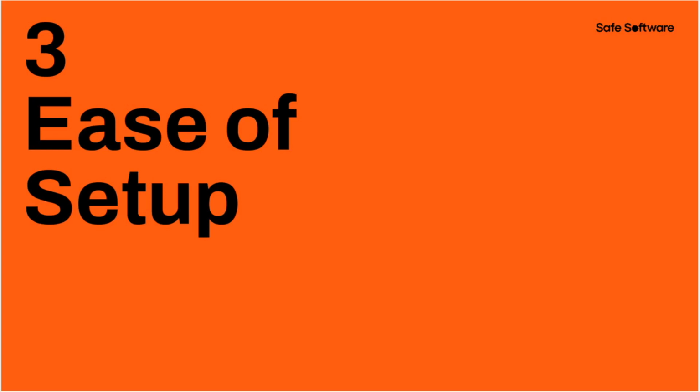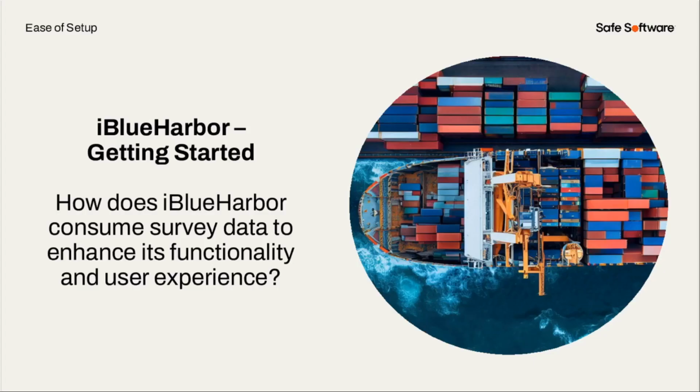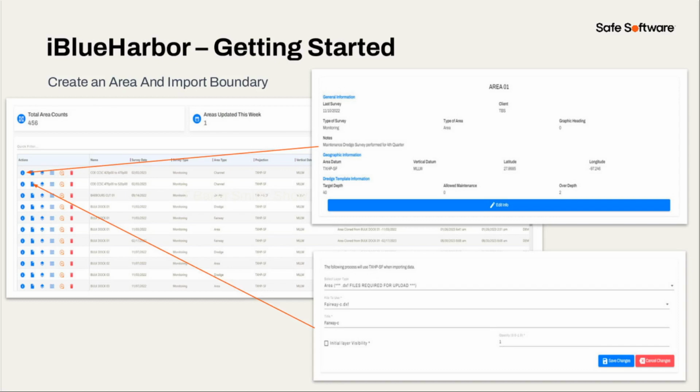The first thing you would do is establish an area, and you name your area. You put in your datum information, which will be used on the import processes moving forward, because it'll use those to convert to WGS84, which shows on the maps. Put in your vertical datums, and then you can put in your area's dredge information for your target depth and allowed maintenance over depth. So this is the first thing you would do when you start an area to import into the app.